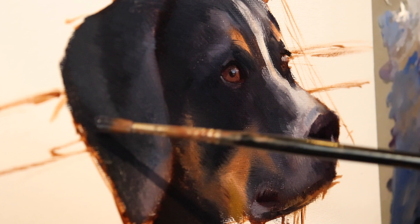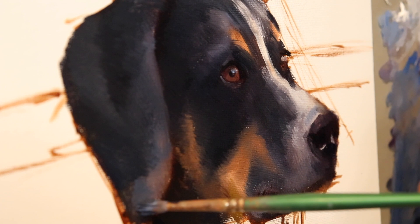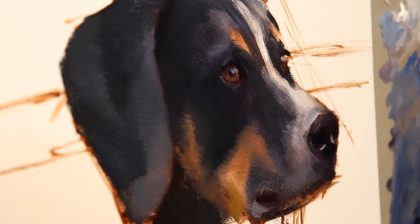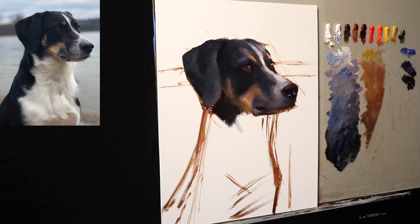Now you can see we've softened some more of the edges. I took the photo reference out in this shot because I think of it more as a cinematic shot — I want you to see how I'm finishing certain areas. So we're finishing that area by the ear. After all the smaller shapes are done, it really comes time to finessing the edges — not only the outside shape edges, but also the form edges for particular shapes. I'm making it softer to try to get the texture or the illusion of the fur. I like to work on glass because I can easily scrape off the paint with a razor or palette knife.